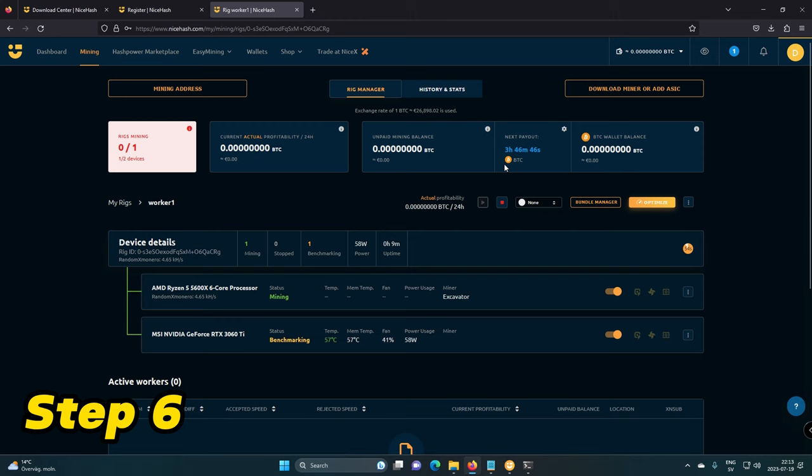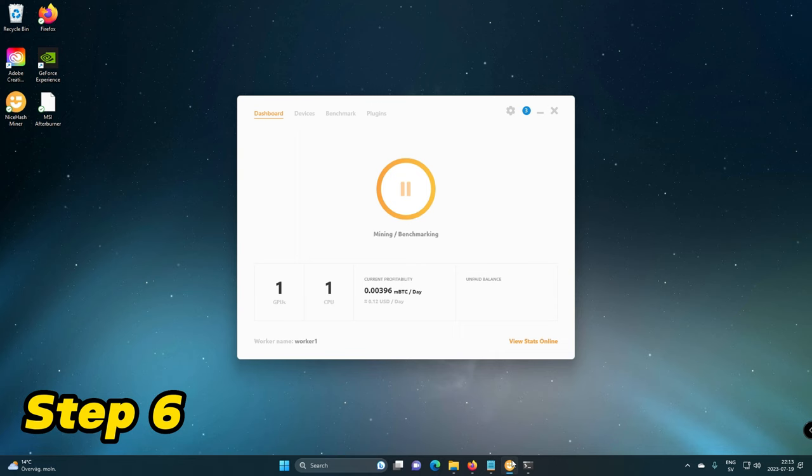Step 6. Stay updated on the cryptocurrency market and NiceHash updates. Market conditions and profitability can change rapidly, so staying informed will help you make better decisions. As mining Bitcoin uses a lot of electricity, you could use the calculator that takes many factors into account to find out how much profit you will be getting. Link in description.